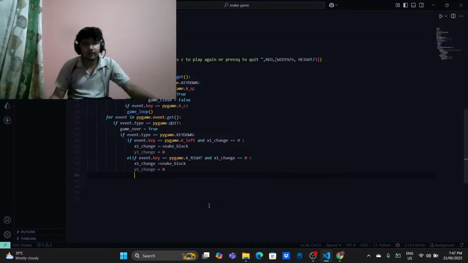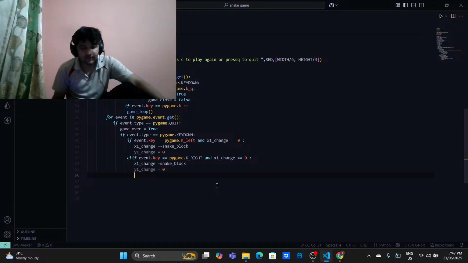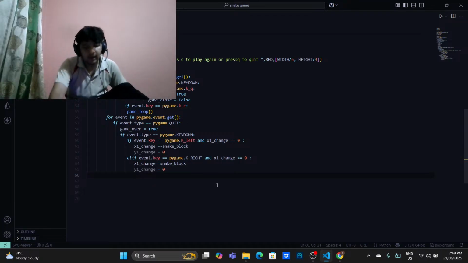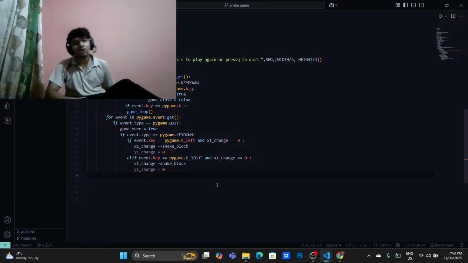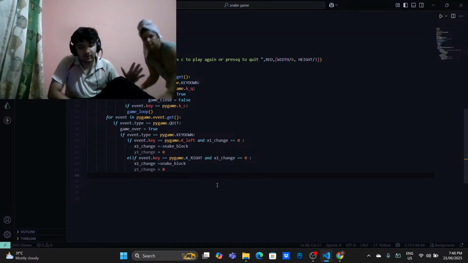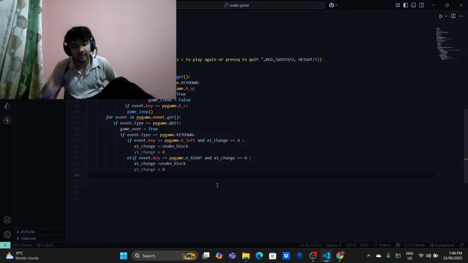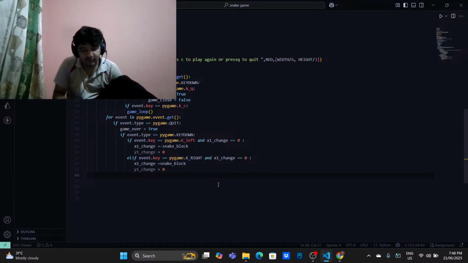If the right arrow key is pressed and your snake is not moving vertically, then your snake moves to the right. This is what we have just defined right now, and just like that we are going to define the up key.